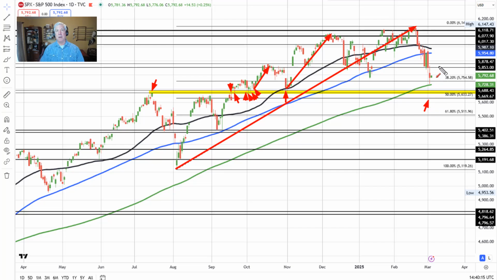Now, on the upside, we're going to need to get above this swing area up through here. I'm going to outline it right here. This area comes between 5853 and 5878. If the high price of trading here today or yesterday came up into that area, found willing sellers against that level. So getting back above that level would be needed to increase the bullish bias for the pair, and then we start to look toward the 100-day moving average.